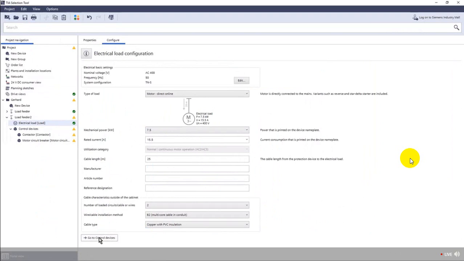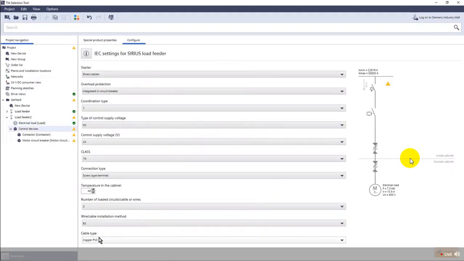So we go again to control devices down here. And once again, everything gets popped up. I think the distances are the same. We use the same supply of the control voltage, the same trip class. As soon as you click calculate, you get the dimensioning directly. So now we have here a new motor starter circuit breaker, motor starter protector, a contactor, and once again the dimensioning of the cables. Okay, which is really good.